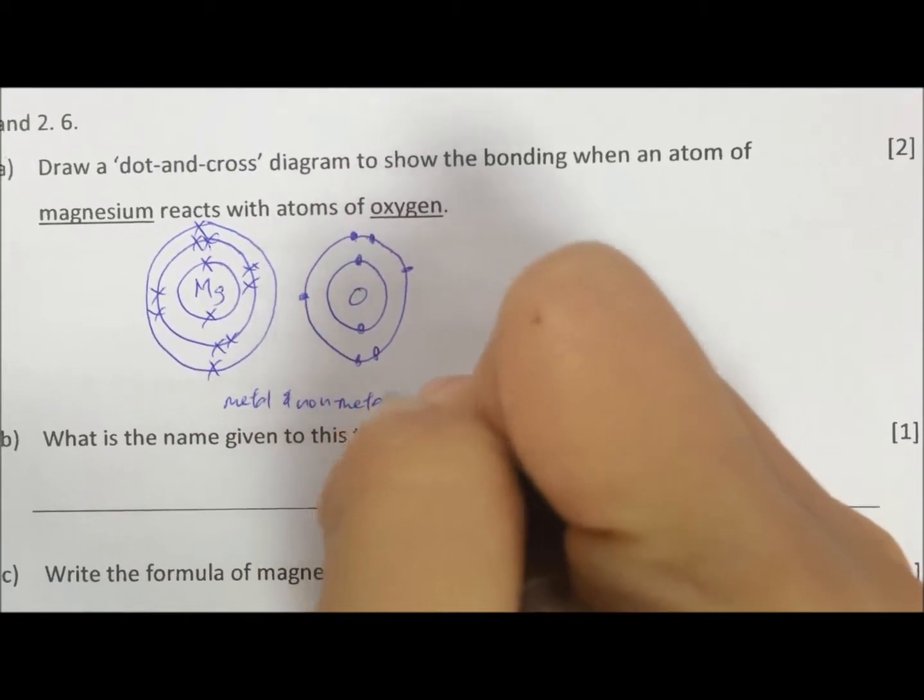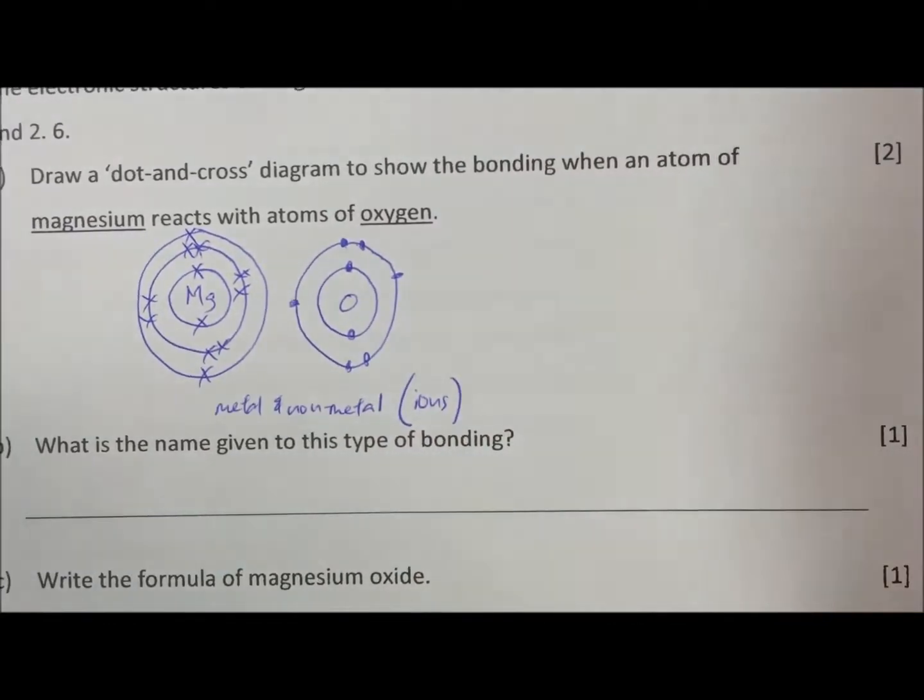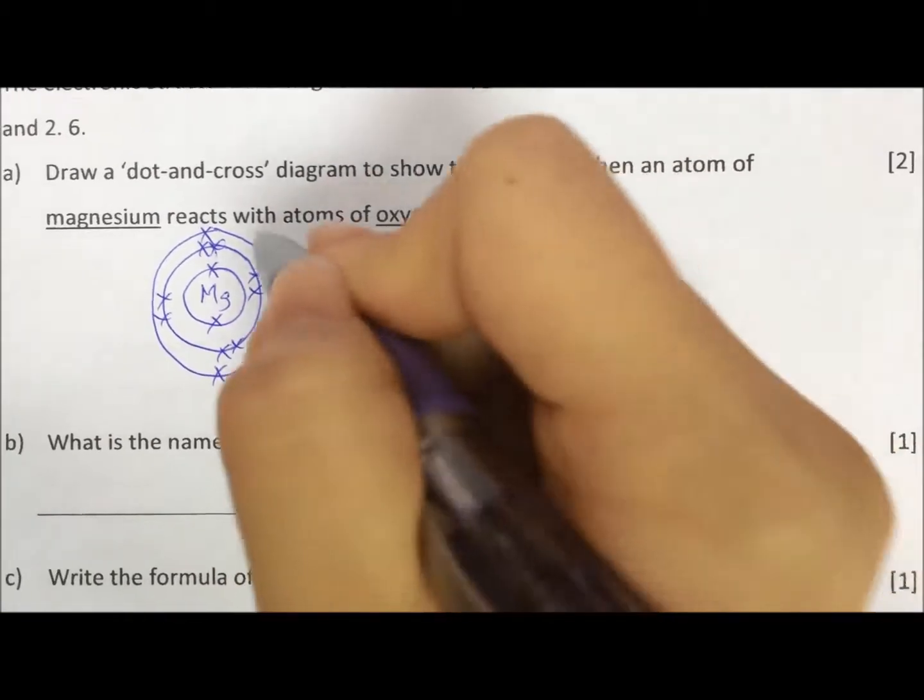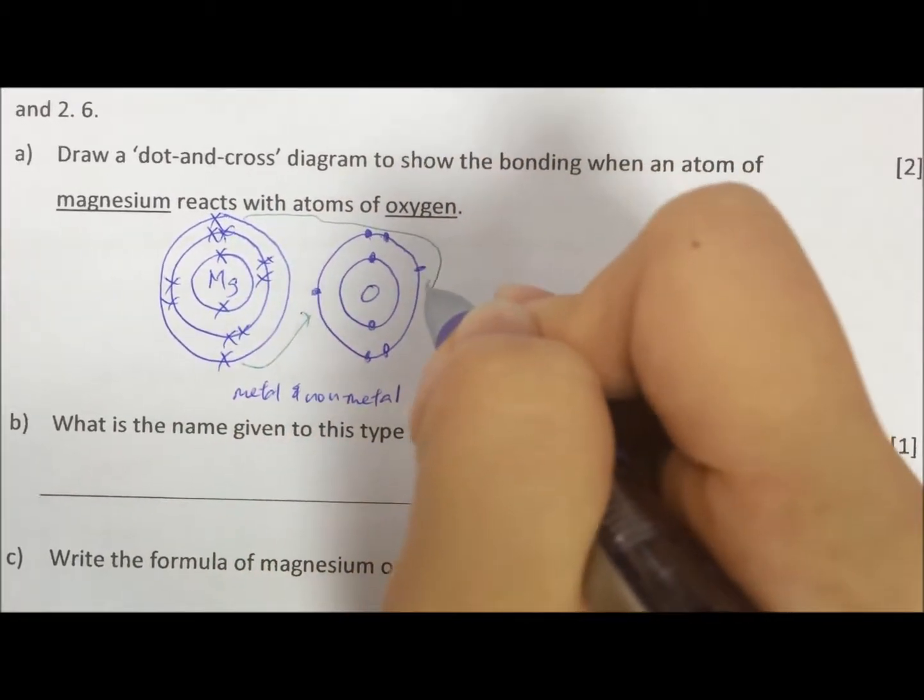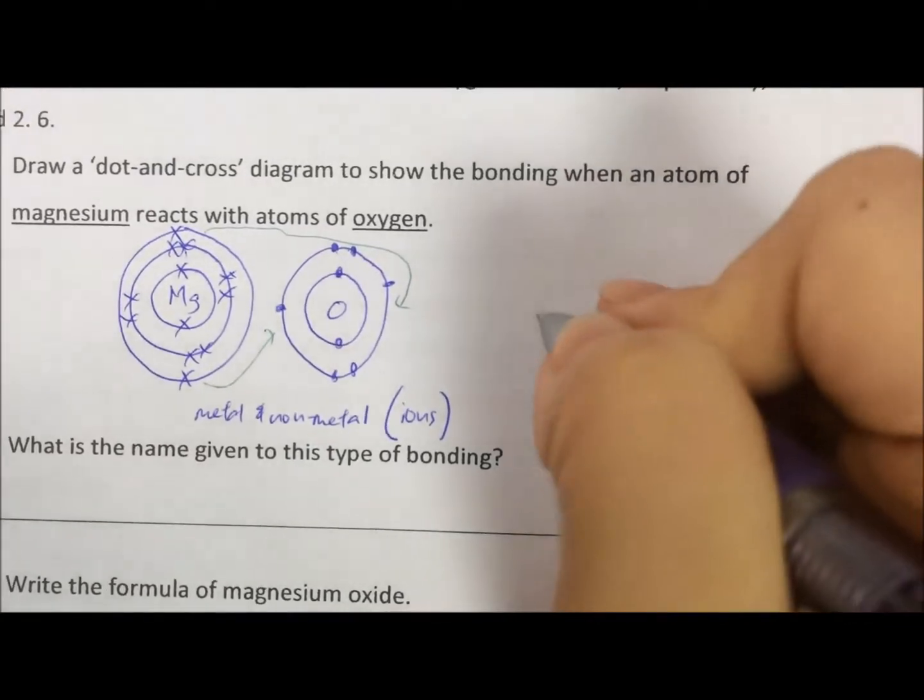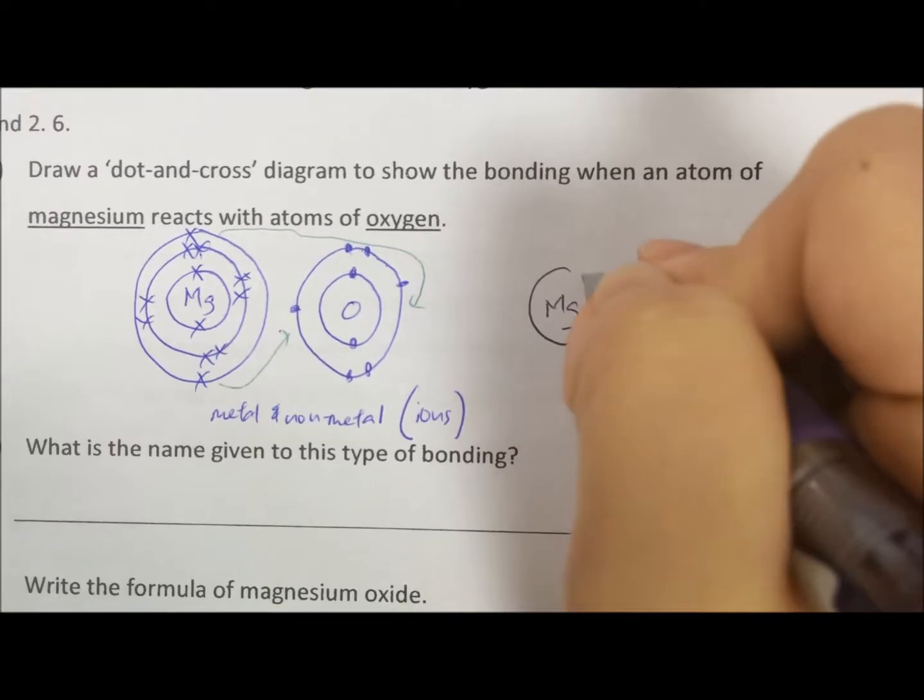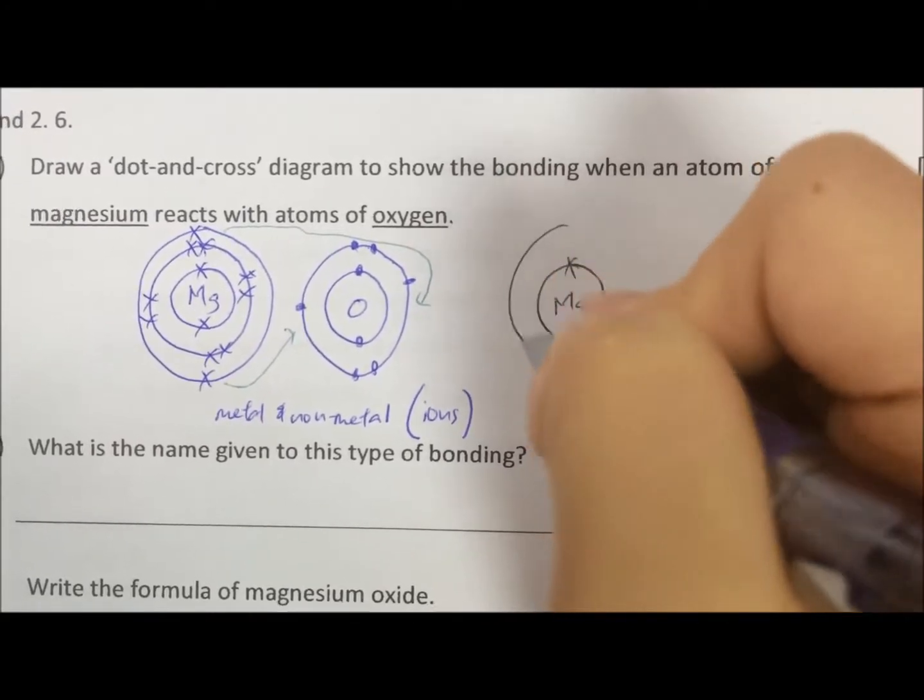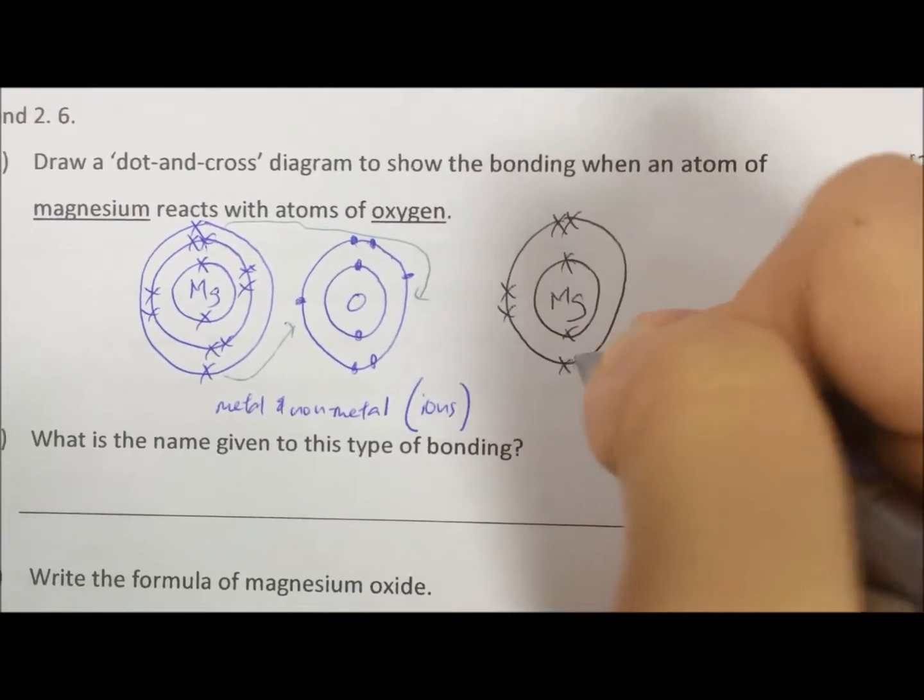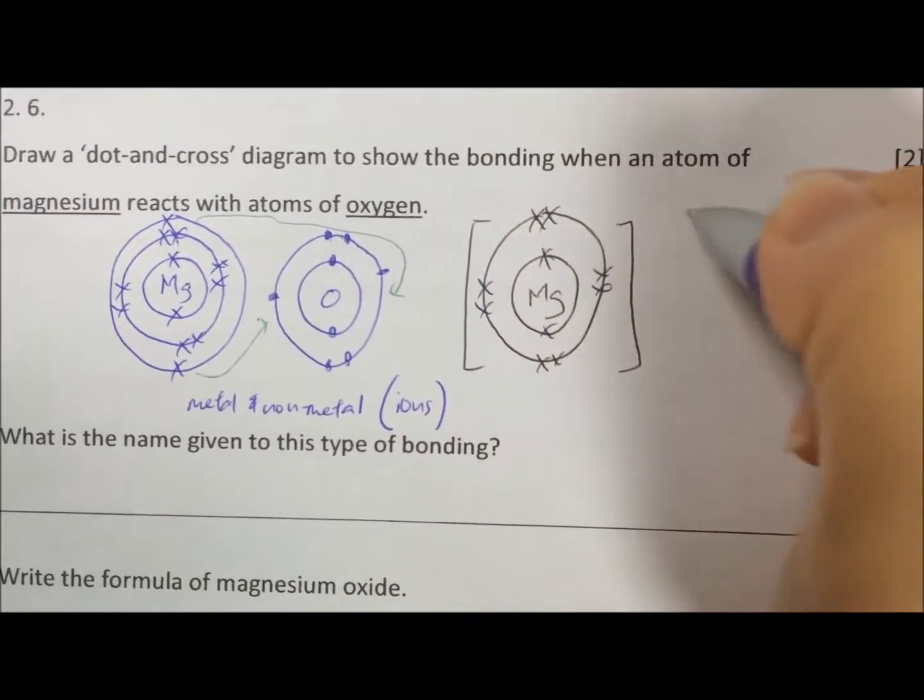So now we know it's metal and non-metal. We know it's ionic compound. So you must draw ions. Ions means it's a transfer of electron. So what happened is they transfer the electron over. So now you draw, the answer now you draw will be magnesium, 2.8 only because it already lost the 2 electrons. Then you must put your bracket. And then it's metal, so 2+, group 2 is 2+.